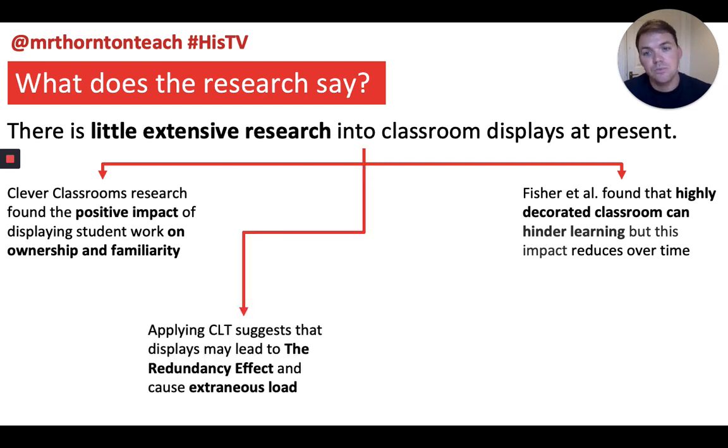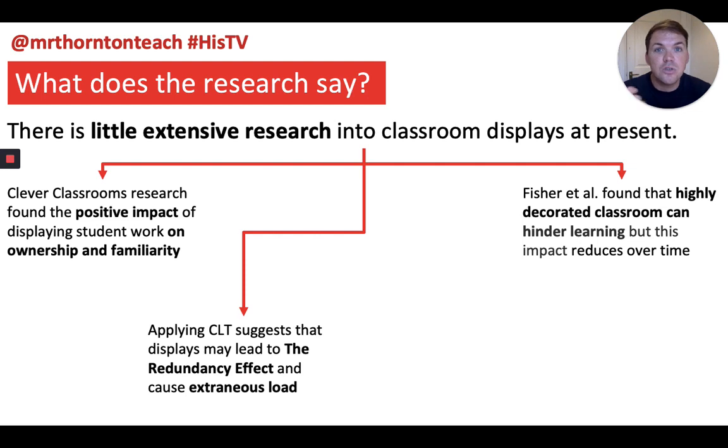Thirdly, if you apply cognitive load theory to this, there are two things that classroom displays can do. One is this thing called the redundancy effect. In essence, there's too much redundant information going into their brain, and overloading their working memory. When you are teaching, you want students to listen to you, look at a visualizer, or look at the board. And a display can take away that focus and attention and cause load. And we call it extraneous load.